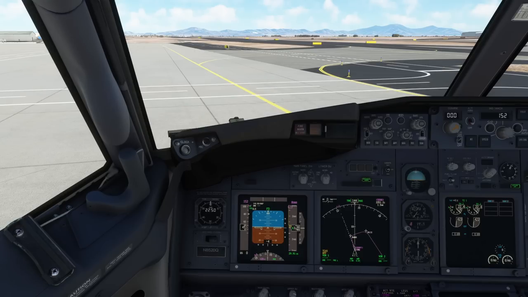Ground, ready for taxi, Southwest 1132. Aircraft calling ground for taxi instruction. Say call sign. Didn't like that. Ground, Southwest 1132, requesting taxi for runway 11 left. Aircraft calling ground for taxi instruction. Say call sign. Southwest 1132. Southwest 1132, runway 11 left, taxi via Alpha, Echo. Taxi via Alpha, Echo for runway 11 left, Southwest 1132.